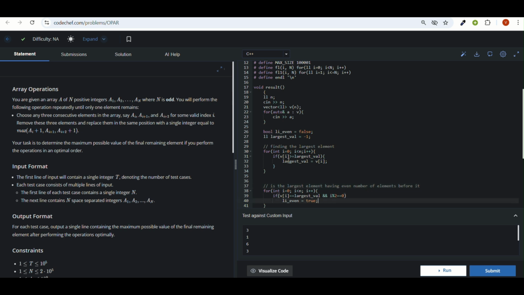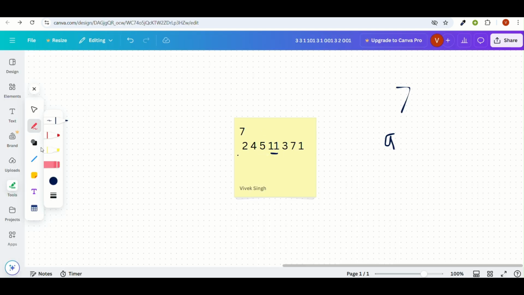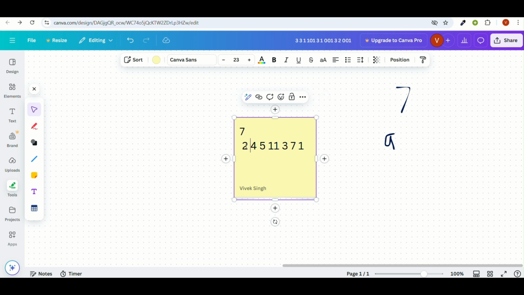So now this is very important, taking the largest element and checking this, because there might be multiple largest elements. Let's see in this case, for example, if you simply check at which index the largest element is, that might be problematic in some situations. For example, let's say I have 11 two times, and here's a 3.